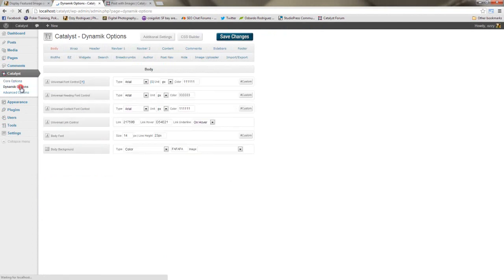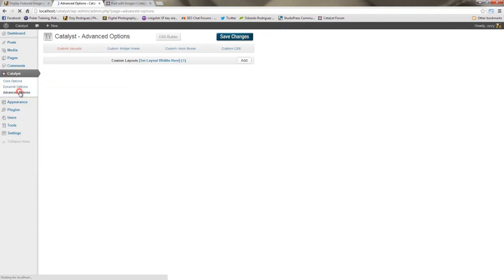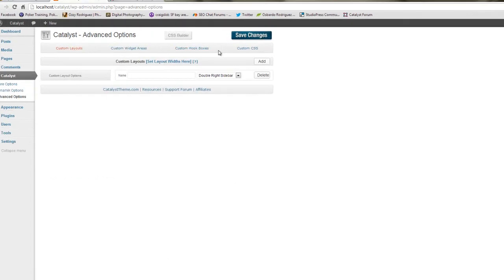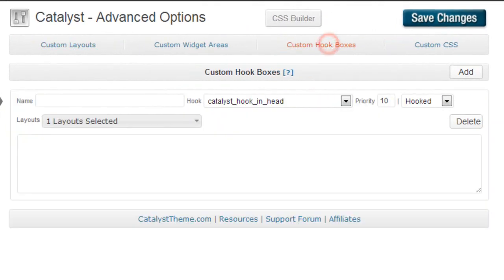Then we go to Dynamic, Advanced Options. We're going to add a custom hook box, and we are going to name it Featured Image in Post.